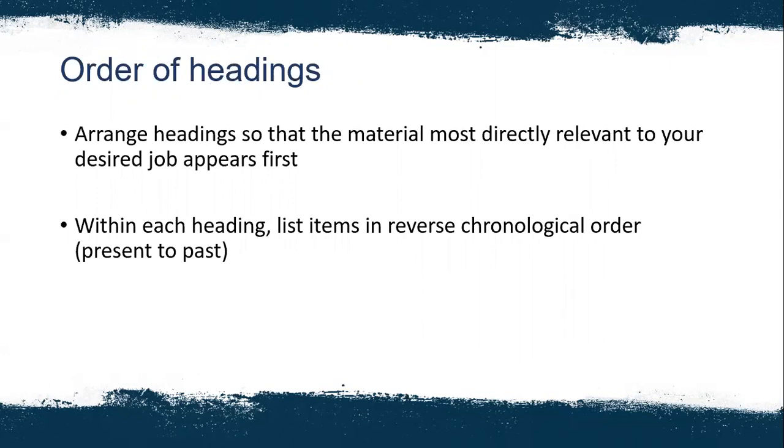Now let's discuss the order of your headings. You should arrange the headings so that the material most directly relevant to your desired job appears first. For example, if you are applying to become a resident assistant, a position which requires you to ensure an enjoyable living environment or respond to emergencies, the most relevant heading or experience might be your summer position at an overnight camp as a camp counselor, where you did some of the same things, or your growing role in a student organization can also be deemed as relevant.